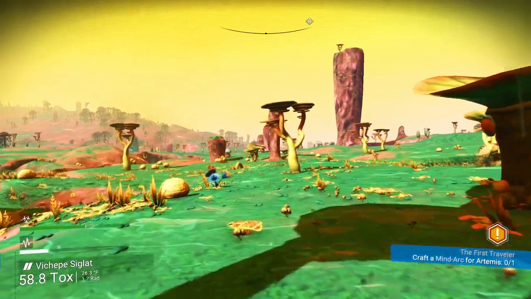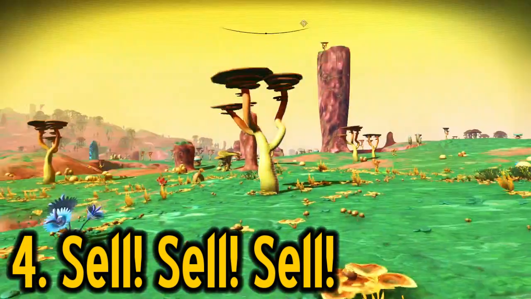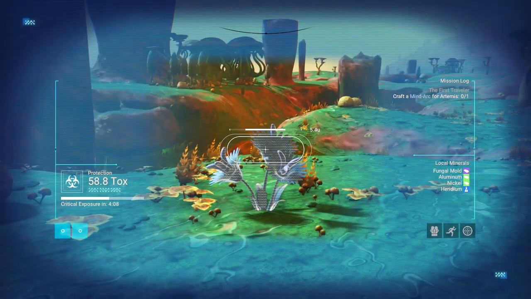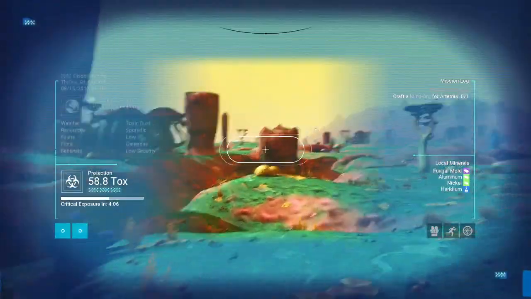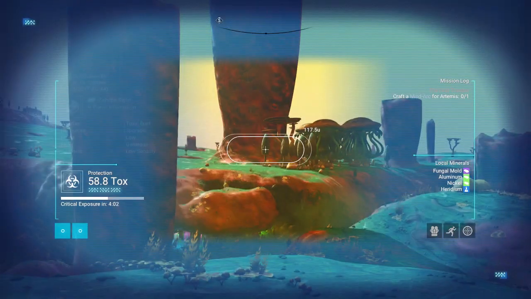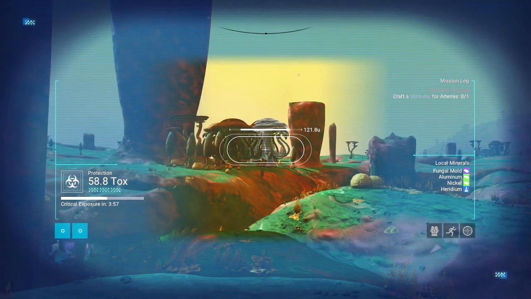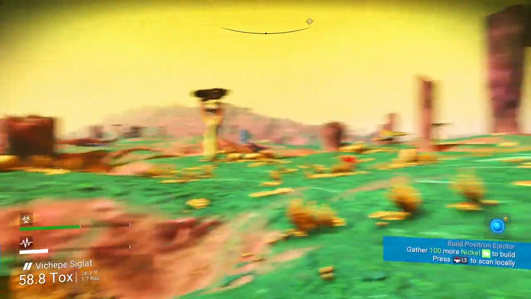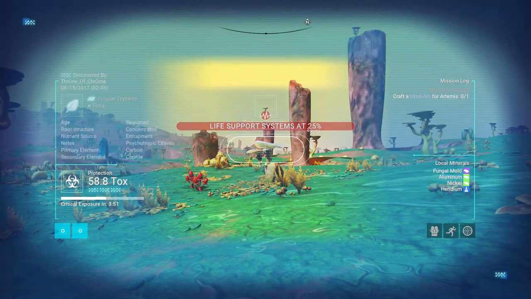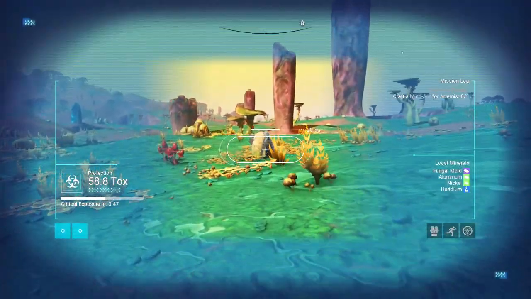Tip number 4, don't be afraid to sell things, because early on in the game you don't need much except for basic elements like plutonium, zinc, platinum, iron, things like that, thamium. Don't be afraid to sell any nickel or copper or iridium or other weird items that you come across early on. The game doesn't explain to you what you're going to need or what certain items are for. Early on, just sell stuff, because that'll help you accumulate units.